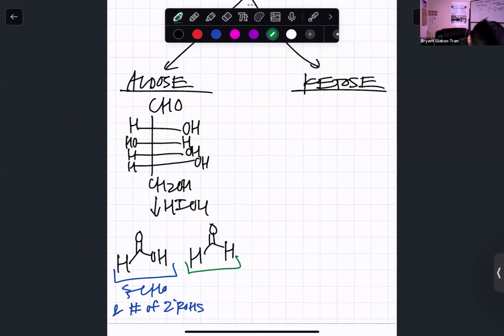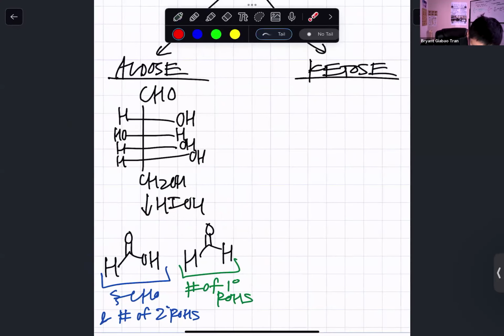The formaldehyde is going to come from the number of primary alcohols, right? So if we look at D-glucose here, CHO counts as 1. We have 1, 2, 3, 4 secondary alcohols, because the carbon that the alcohol is attached to is attached to 2 other carbons. So this is a secondary alcohol, secondary alcohol, secondary alcohol, secondary alcohol. 4 plus 1 is 5. So we're going to have 5 formic acids, and we only have 1 primary alcohol, which is this primary alcohol here. So we're going to have only 1 formaldehyde right there.